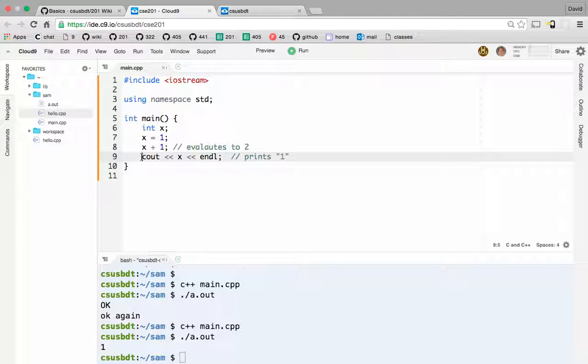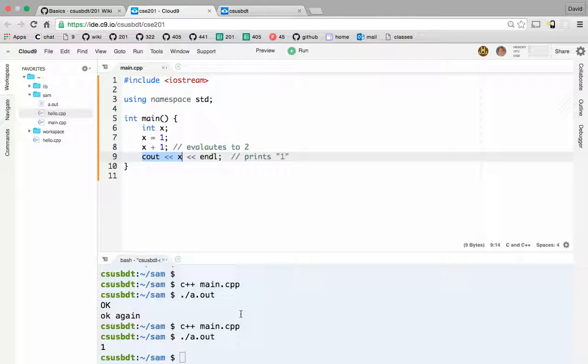In the same way, this output operation does not modify what cout represents. Cout represents the output stream. This is an operation just like plus is an operation. I mean, in a sense, it modifies cout, in the sense that cout is a name that represents the console down here, and we're sending the number 1 into it.